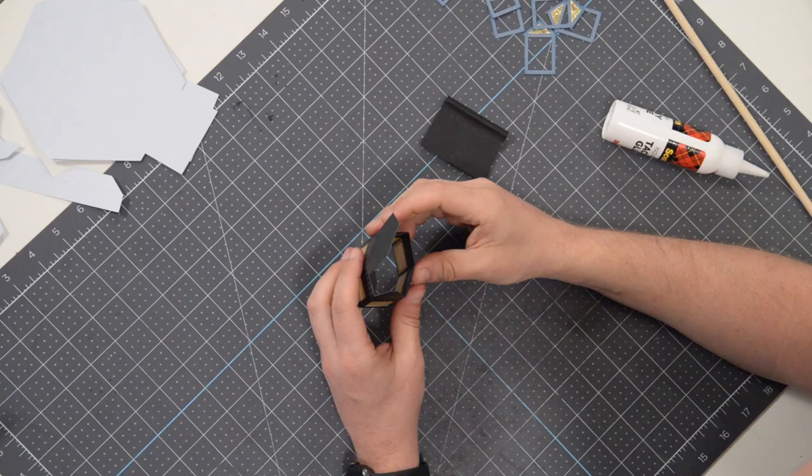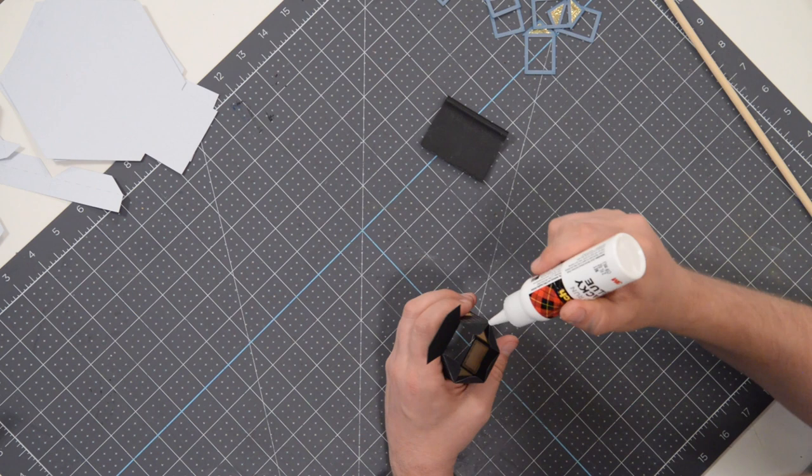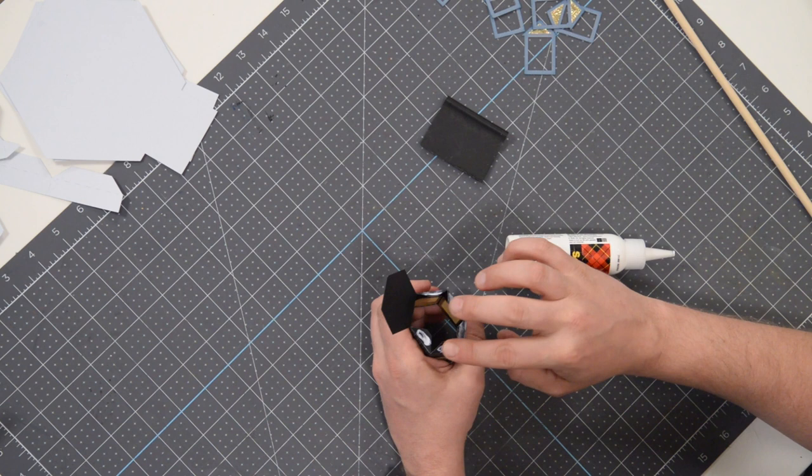Okay, so now that we have all of the panels and the vellum in place, what we're gonna do is apply glue to these five tabs, and I'm gonna go a little heavy with the glue here. We're gonna spread it out, and I don't want it to dry prematurely. So I'm gonna give it a good layer, spread that glue out. Then we're gonna close this up.